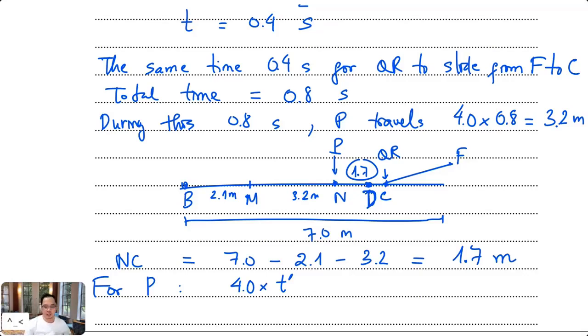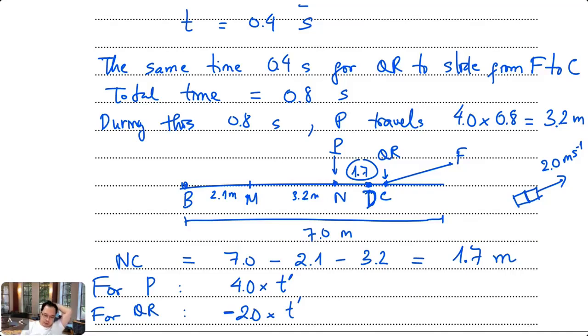For the particle QR system, they are moving in the opposite direction with the same speed, which is 2 meters per second, the speed that they collide after the collision and going up the incline. The speed will be the same because there is no friction. Mechanical energy is conserved, and therefore when the kinetic energy converts into potential energy at the top, it will convert back into the same amount of kinetic energy when the system returns to the position C. The speed is the same, 2 meters per second, but it is now moving in the opposite direction, from right to left, and therefore I put a negative sign here, multiplied with this new time t'. So this is the distance they travel, but in the opposite direction.